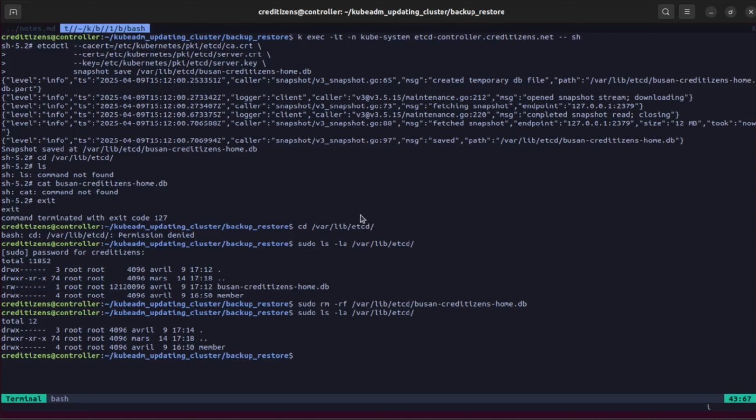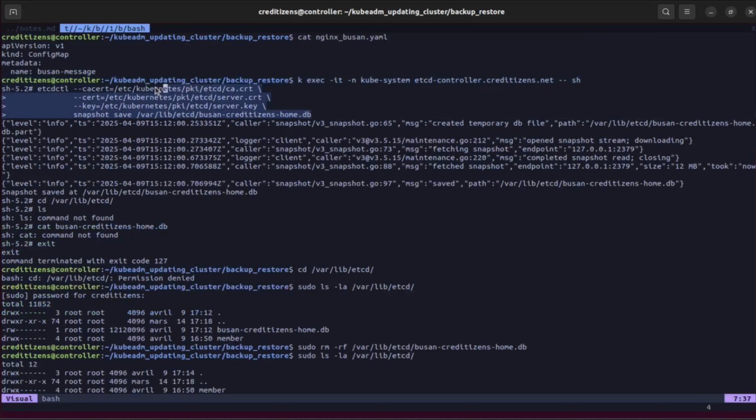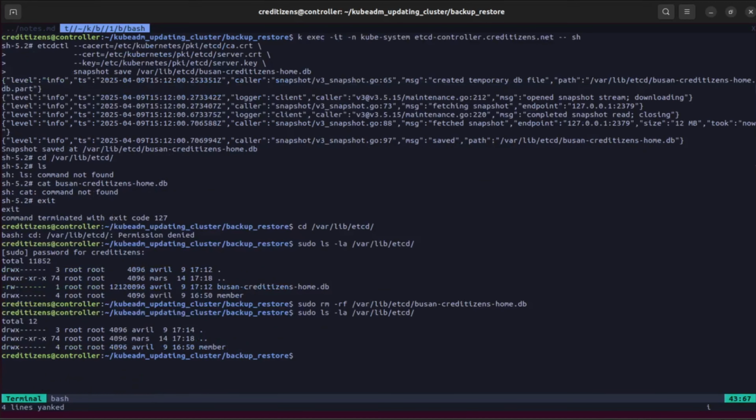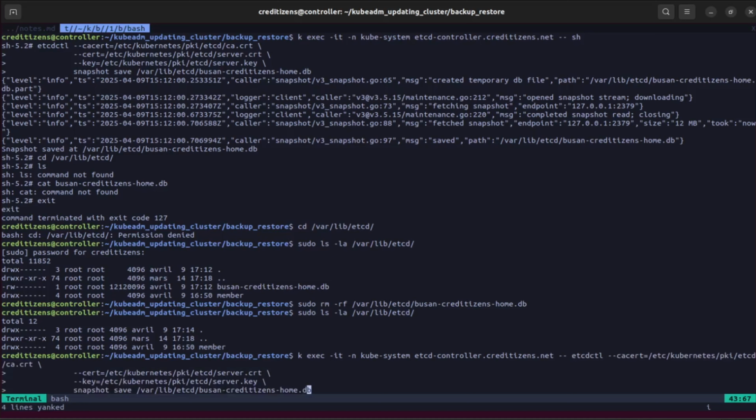Just let me grab it. So when you exec into a pod, instead of using sh, you can enter the command directly. So it will be running from inside the pod. Okay, so I'm just going to put all in one line to not get any errors because of my copy and paste.